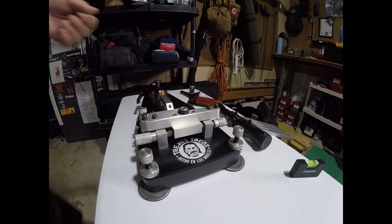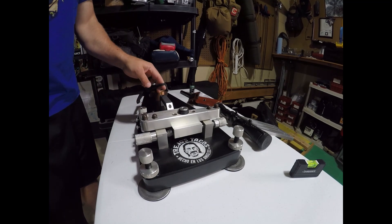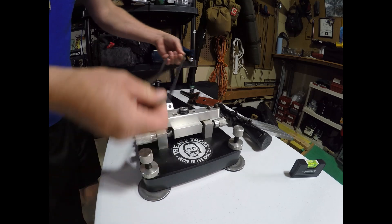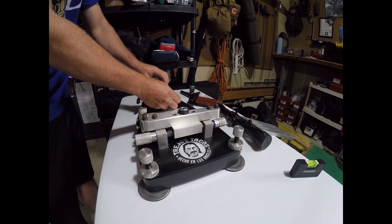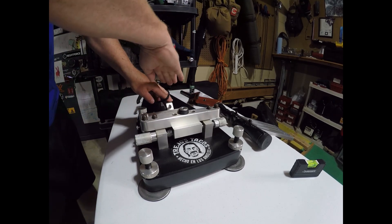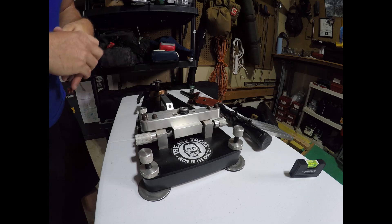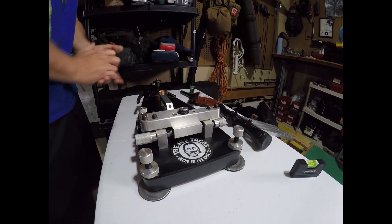If you're shooting up a hill or down a hill, I use this surgical flexible rubber tube — see how it flexes really easy but always comes back to form. I'll stick it on the front, wrap it around my elevation. This is for elevation. When I stick the top on, there's a little ring in the bottom of the top and this goes around it. What that does is, if you're shooting on an uphill or downhill angle, it helps return the upper part to battery all the way. At my home range in Tacoma, Washington, it absolutely is an uphill shooting — even at 100 yards it's slightly uphill. So we use this system to help sling the top part back to battery.